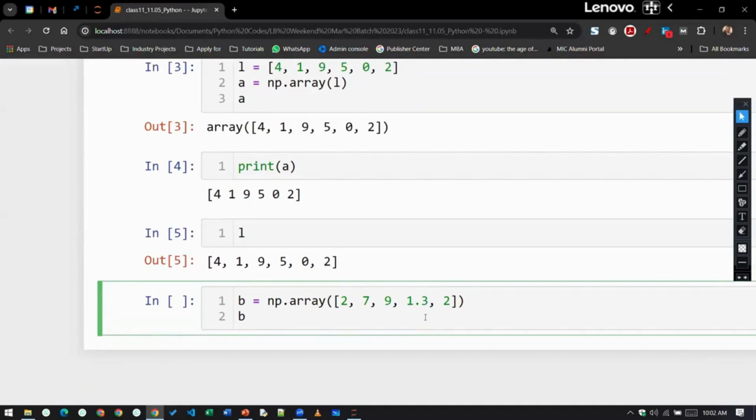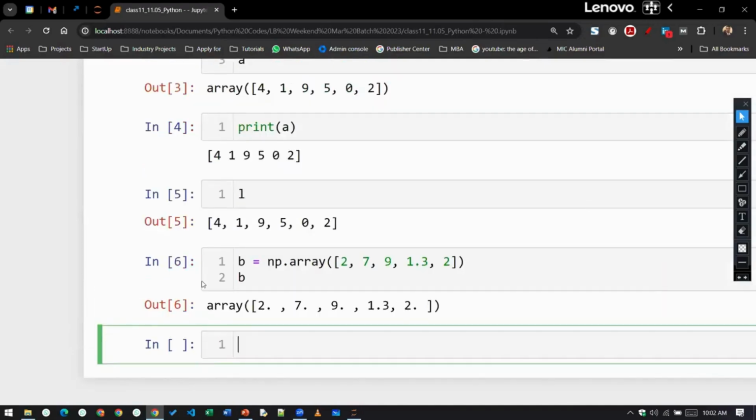So what happens in this case? Since we have stored a float, and float holds a higher precedence over integer, what will Python do? In the backend, while storing the array, it will convert all the data into the same data type.